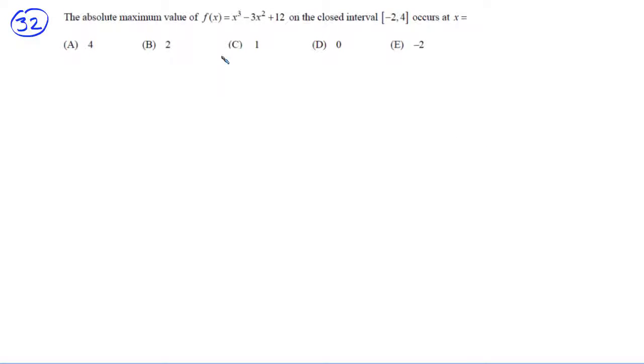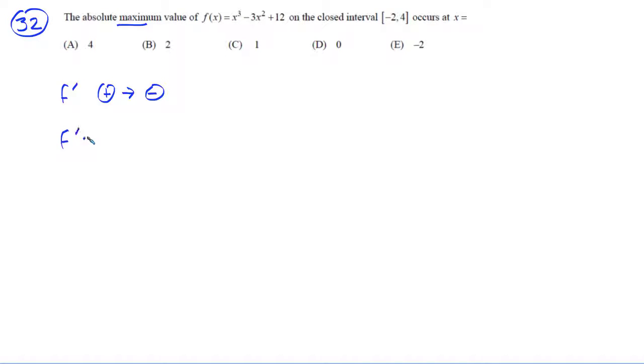This is AP Calculus. This is number 32 from the second packet for the final exam review. For number 32, we're looking for a maximum. The definition of maximum is wherever f prime goes from a positive value to a negative value. Knowing the definition, that means we have to find f prime. So let's do that now.